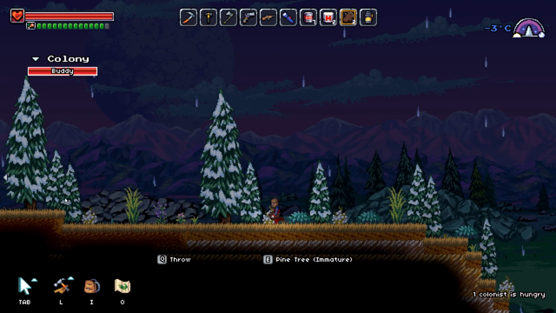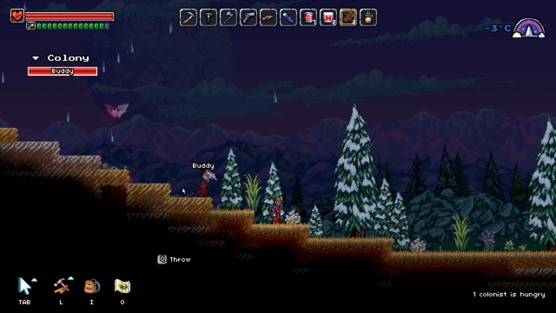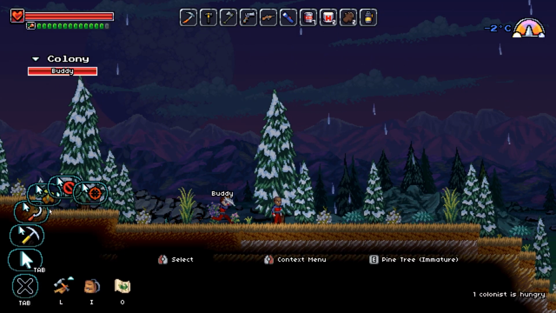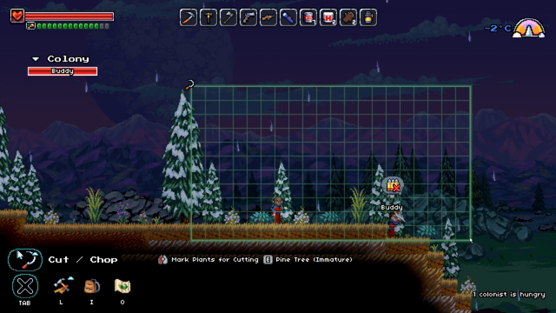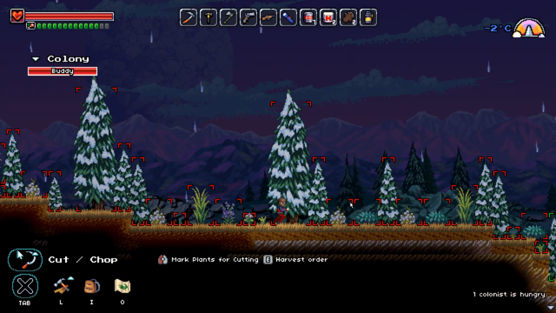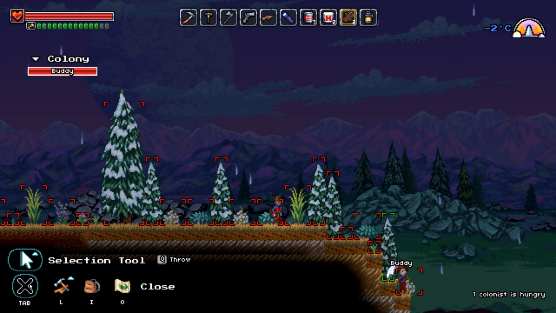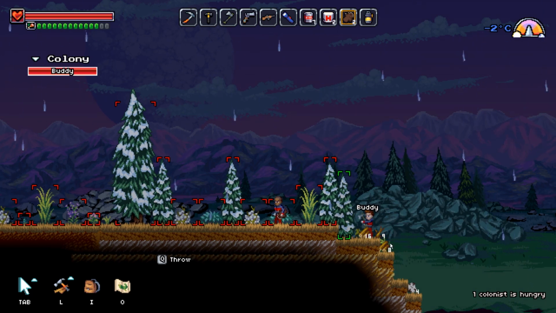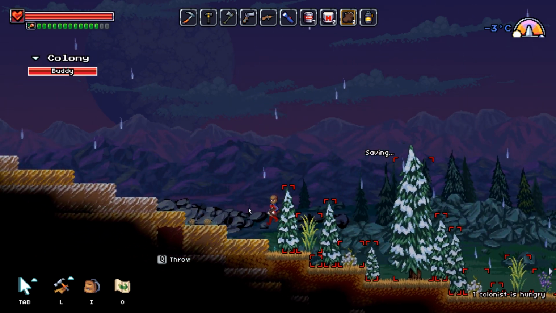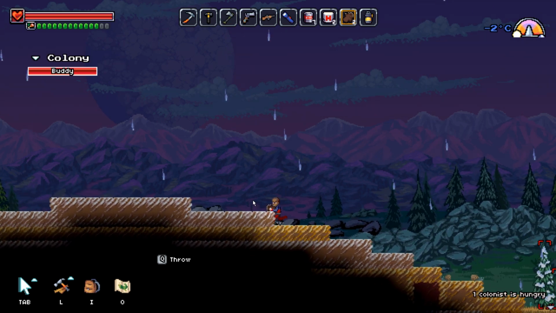Where is he going? He just straight took off like a lightning bolt. Where are you going, Buddy? Oh, you're just picking up resources. Okay, I'm going to give him... Hang on, it's tab. Cut and chop. I'm going to give him orders to cut and chop all of this. This is going to be Buddy's job. There we go. One colonist is hungry, but I do believe there was food back at the base. And there we go. Get it, Buddy. I like that. So he can automate, or we can automate what is happening back at our base as we go out to explore. Can I? No? Okay.